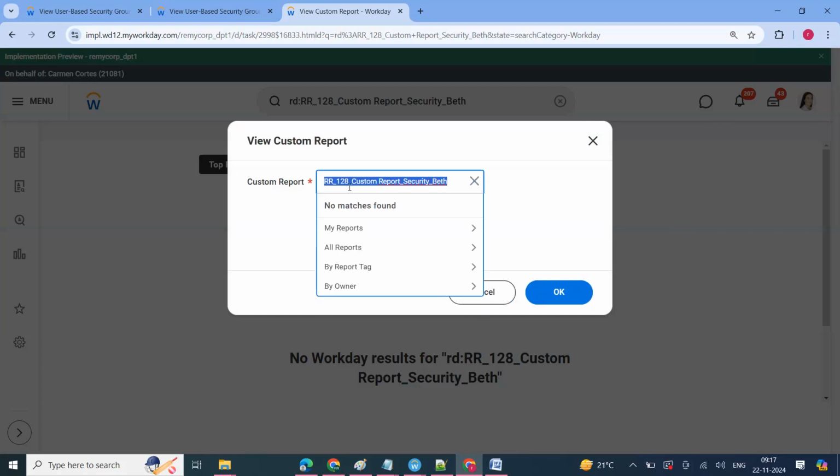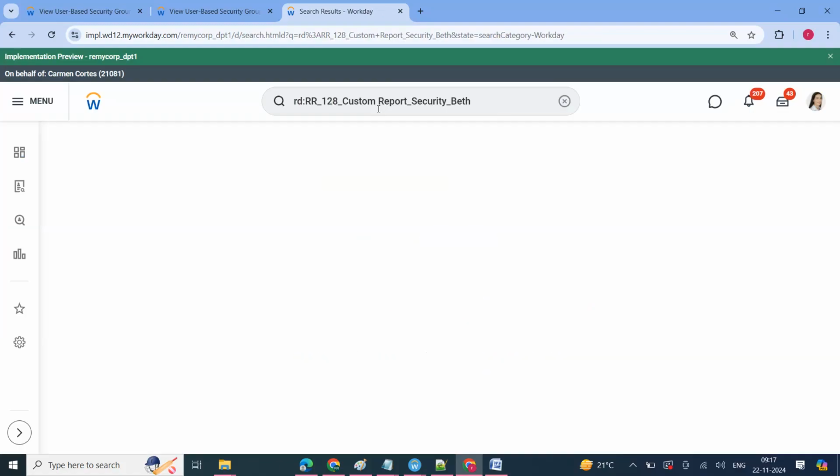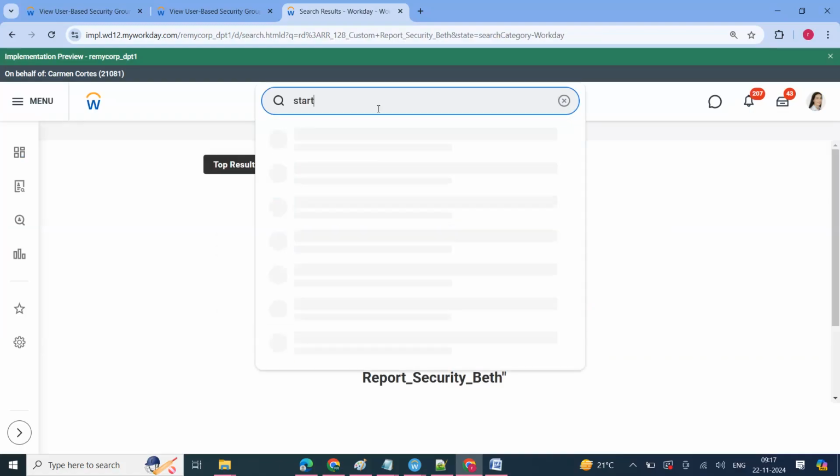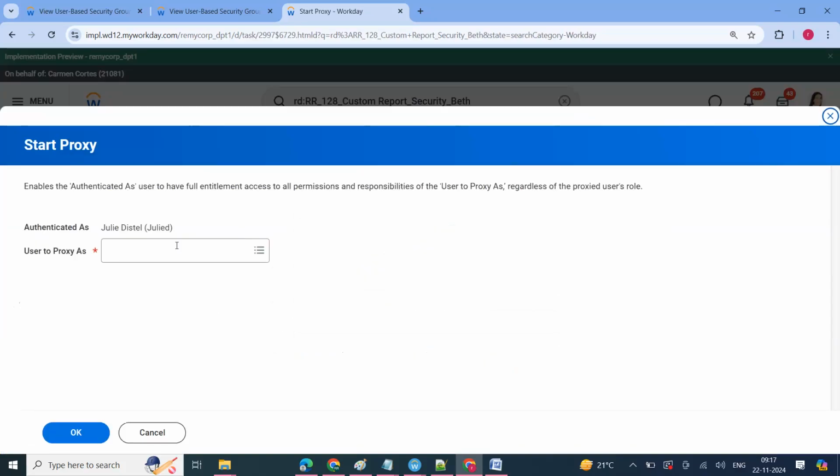So you should go with this task, View Custom Report task. Can I see the view custom report access also? Even with view custom report, Carmen doesn't see the Bethelio report. Correct, Anand? Excellent.